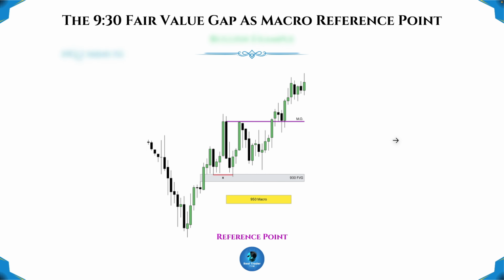So if we look at a chart example of this, we have our 950 macro on a NASDAQ 1 minute time frame, and we have macro opening price. And note how right at the start of the 950 macro, we spool below, we sweep some of this lower time frame 1 minute sell side liquidity, and we're referring to the 930 fair value gap, the first fair value gap after 930's open. And then we start to expand higher.